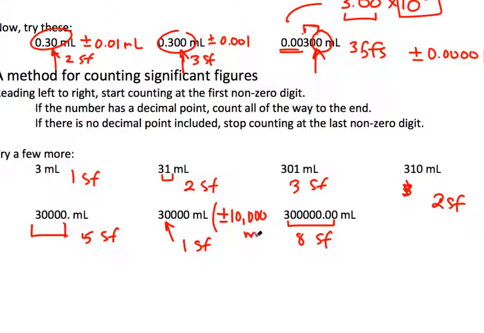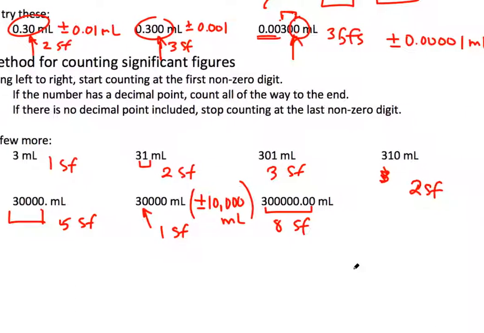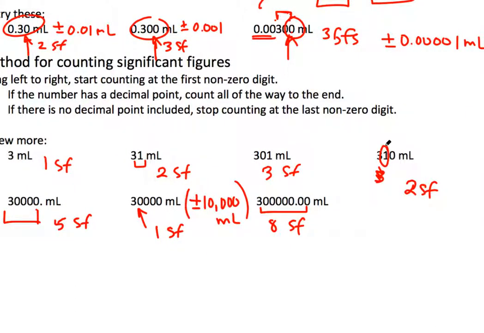Okay, so, all right. Same thing goes here, 310. The 0 is not indicated in any special way with a decimal point or an overbar. So this is, the 1 is the estimated digit. And so this is plus or minus 10 milliliters, though you don't have to write that part. But that's sort of the meaning that that's conveying. If the 0 was significant, I'd put a dot there, or I'd put a bar over the 0.